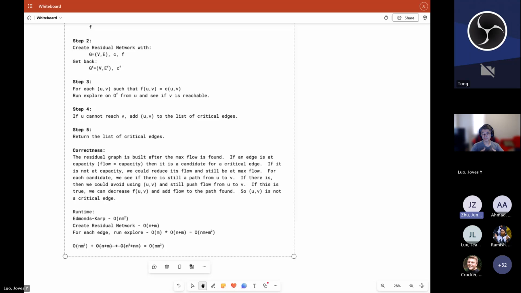I'm thinking of another way. I don't know whether it's correct or not. Because the maximum flow corresponds to the min cut, you first run this algorithm to find the min cut. Then I claim that any edge from the S component to T's component would be a critical edge, because if you reduce any of them, since this is a min cut, the min cut would be reduced. How would you find the min cut?